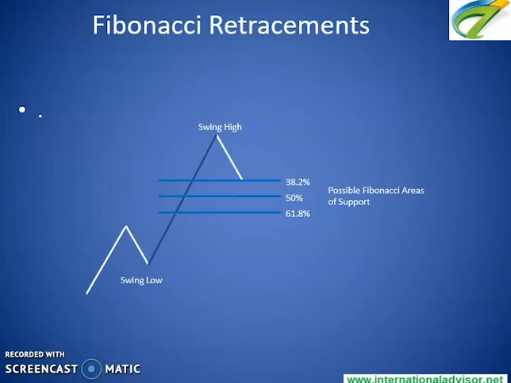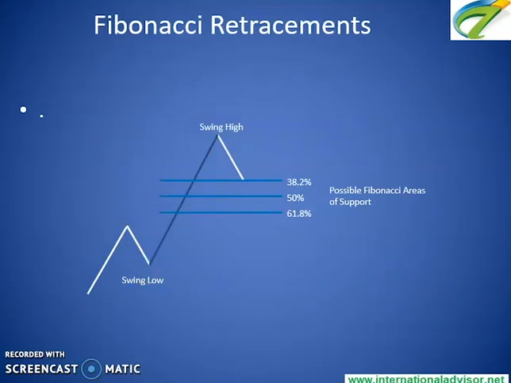As we discussed, market moves in trends and channels and swings. So if the market is bullish, it means there can be this retracement as well. Market always moves in swings, whether it's trending up or down. So Fibonacci and Gann retracement are the measures to check how much the market can retrace without considering a reversal.